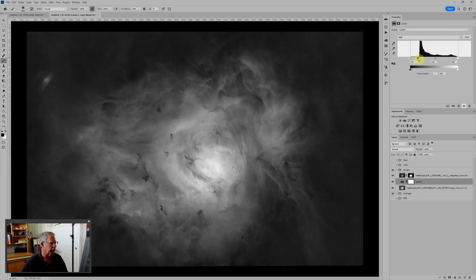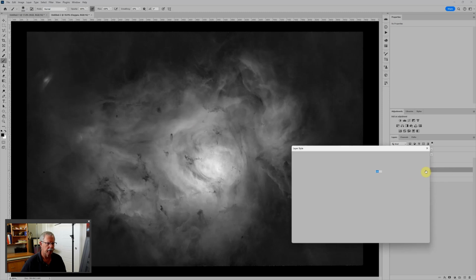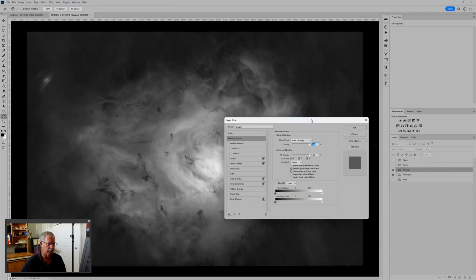So if we want to make this into an HOO image, then for oxygen, all we want is the green and blue. We don't really care about red from this layer group. The easy way to do that, I'm going to double click to the right of the layer name on the layer group. And that's going to open the advanced blending options.